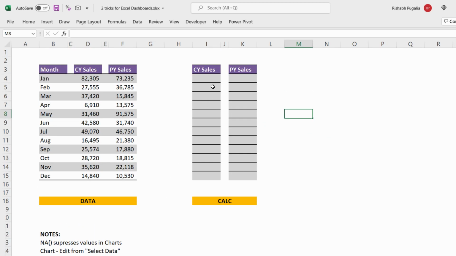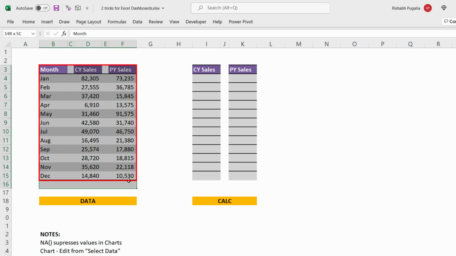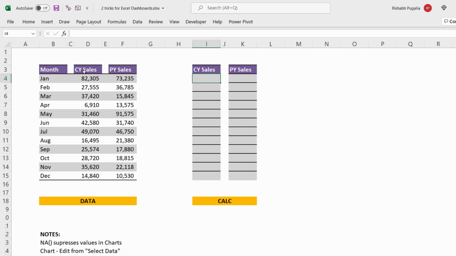Now, the first thing I need to do is have my raw data, which indicates current year sales and previous year sales. So I'm going to write a formula to get the same set of numbers here, and that should be based on a certain condition. For example, let's say TRUE is what I write here. If I write =IF, and if this is true, let me freeze that, then in that case, please pick the value from the current year sales. Simple. However, if that's not the case, please give me a function called NA(), and then finally close the main parenthesis, enter.